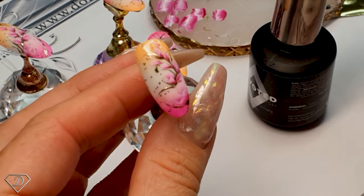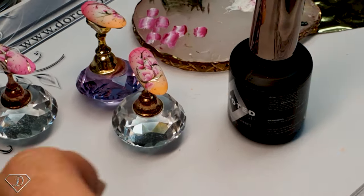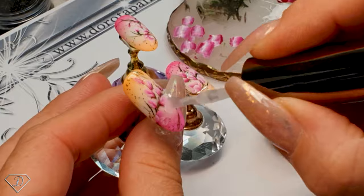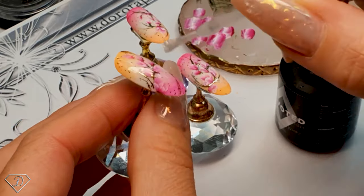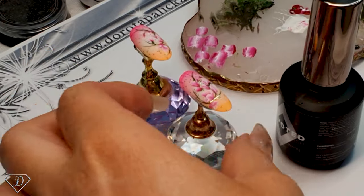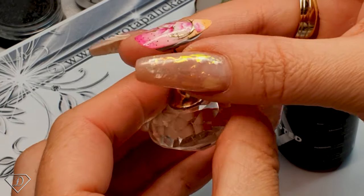Look at this, after applying the top coat, things become even more alive. So we are gonna cure them and then they will be all ready. I love them so much, so much going on in there, but still very delicate, elegant nails. I think they are my new favorites. Honestly, they are. And I think I could even possibly have it on my nails.